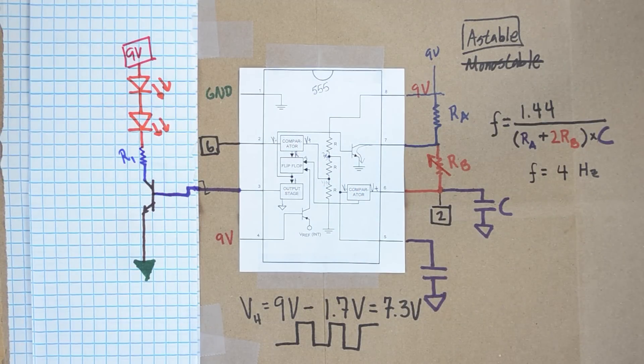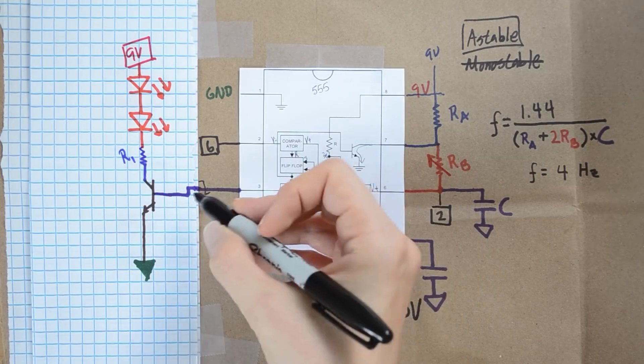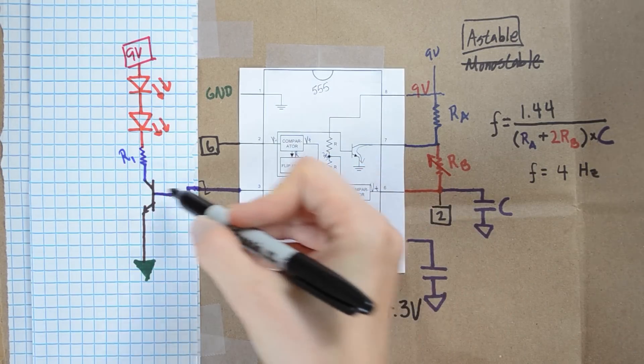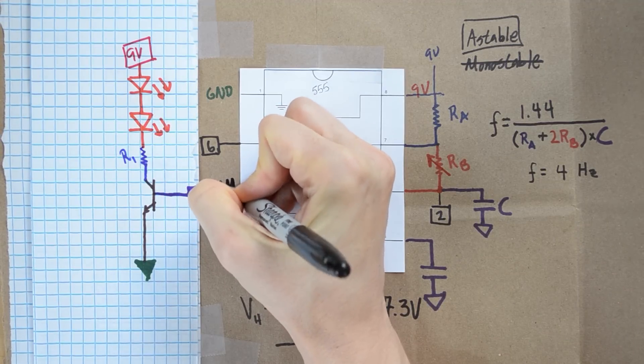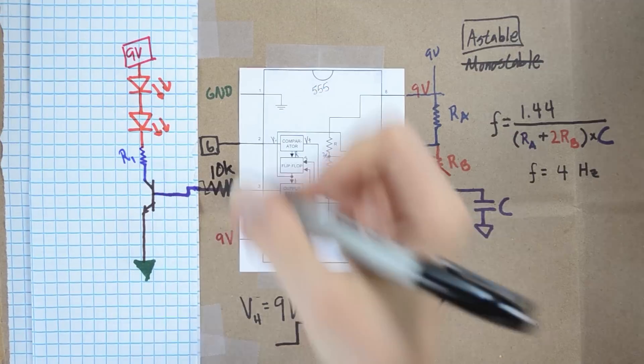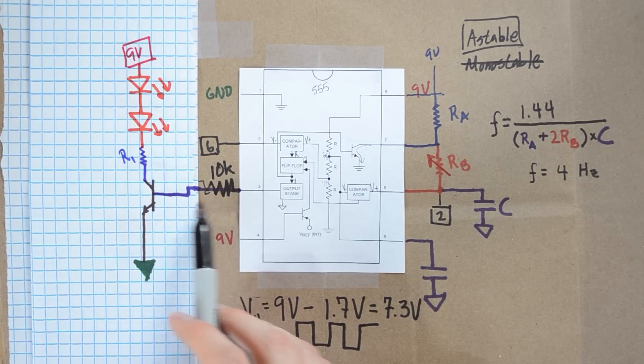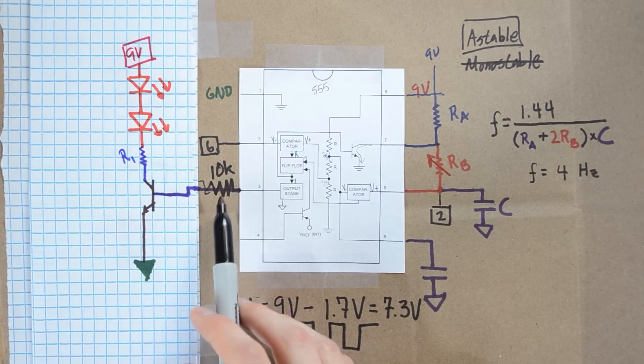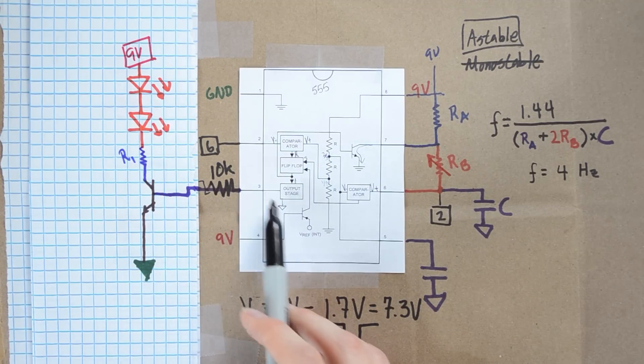Another thing is the output stage has a limitation on the amount of current that can be drawn through it or drawn out of it. According to the data sheet, at 15 volts it's 200 milliamps. If the voltage is lower, sometimes that amount of current can be limited to 100 milliamps. There is a limitation on the amount of current that can flow in or out of this output stage. There's one more thing that you need to think about when you're doing this. You need to have one more resistor in here. This is on this output stage because when you're sourcing voltage out of here and it turns on, you don't want just all of this output voltage to flow through here and then find its way to ground. It really messes things up. One of the things that you might want to do is to come in here and place a resistor on the output stage. In my case, I used a 10 kilo ohm resistor because all I want this voltage to do is turn this transistor on and off. I don't need it to power anything. So I don't need a lot of current to come out of the output stage or to be pulled from the output stage. So what I did was I limited that pretty heavily with this 10k resistor and so now all the output stage is doing is turning this on and off and I don't have to worry about too much current being drawn out of it.